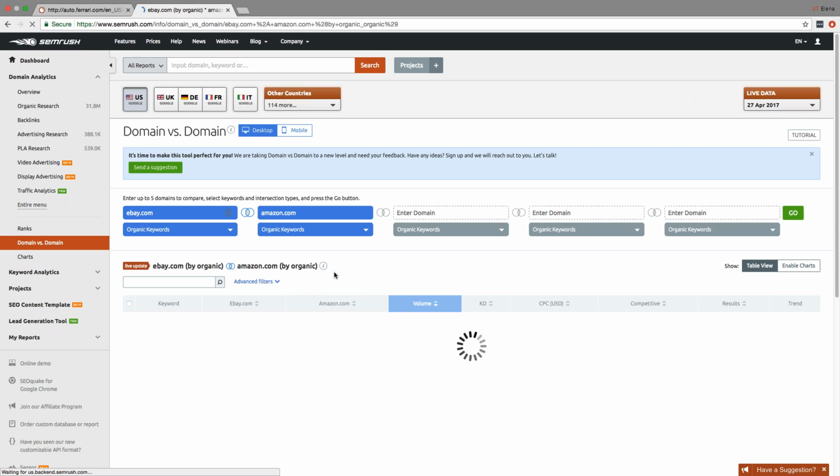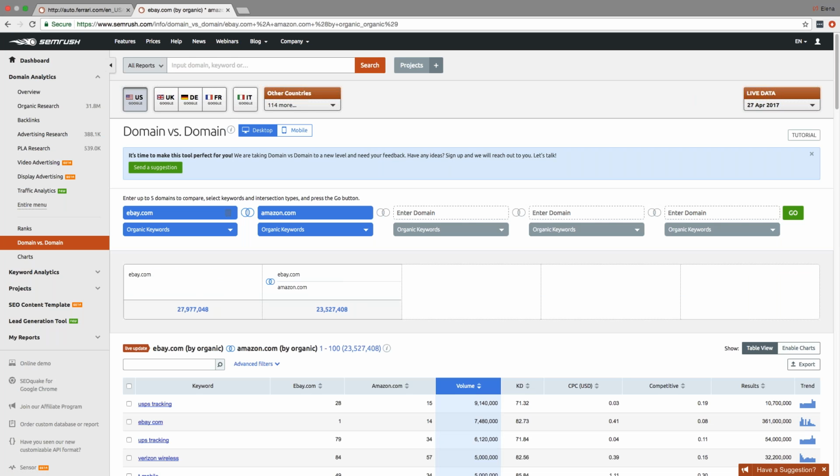Secondly, it's the powerful keyword research. If we're talking about Keyword Magic Tool, we have 1.5 billion keywords. But I would like to say that the strongest thing in SEMrush is that it's all in one tool, and, like you've seen, it's integrated within SEMrush.